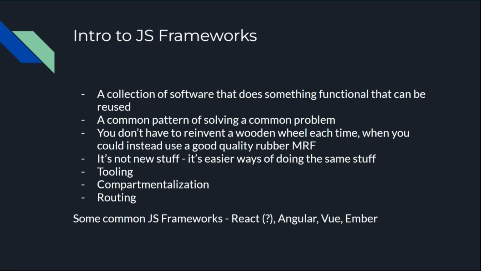And fir niche maine teen bhari bhari shabd chhap diye hain. Tooling, compartmentalization, and routing. Tooling means that a framework comes with a lot of tools ki jo common functionalities ke use kar sakte hain. Jaise for example, if we want to navigate between different components, as Amazon.in pay, if you want to search through various list of options, if you want to go to Amazon Pay or Amazon Fresh, each of these are different components on the Amazon website, on the Amazon application. That is being handled by the React framework or whatever framework Amazon uses.